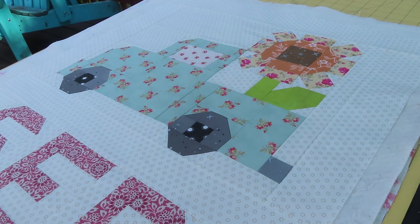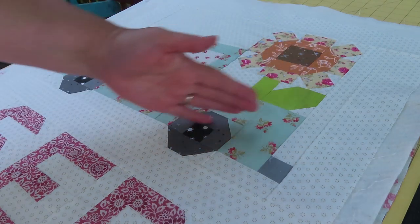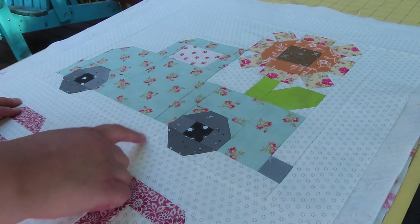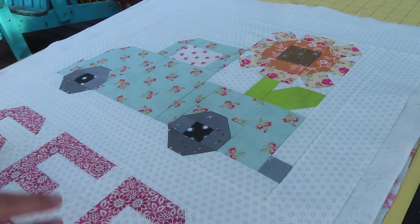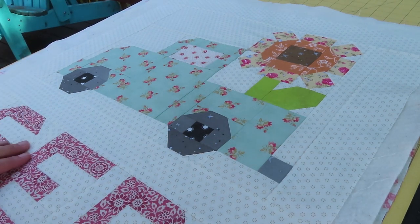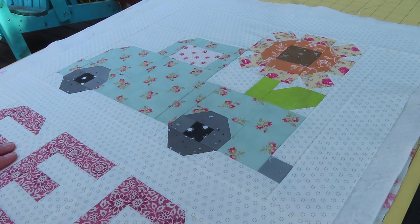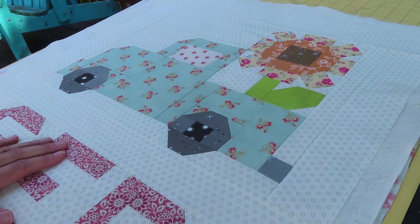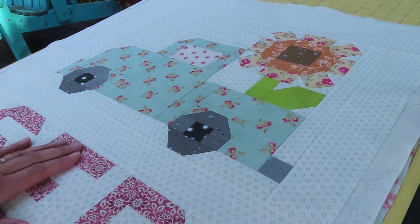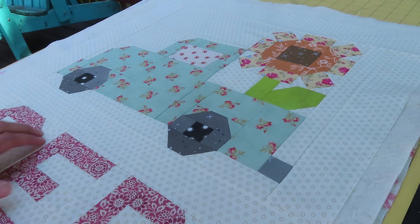There are a few options for quilting on my machine. I could use a ruler and do a cross-hatch design with diagonal lines going both ways, use an erasable pen to draw a guide, or just do a meander or my own design freehand. With free motion quilting on a sewing machine, it's like a stationary pencil and you're moving the paper around. I haven't done a lot of it on my home machine, so I'm going to give it a try — this is a small wall-size quilt, so if it doesn't turn out perfectly it won't be too devastating.